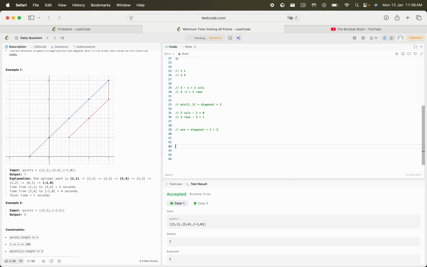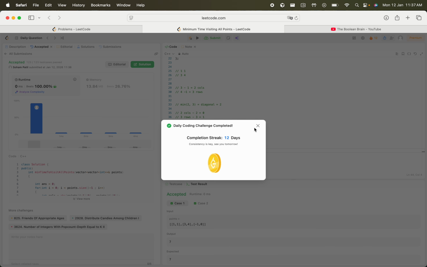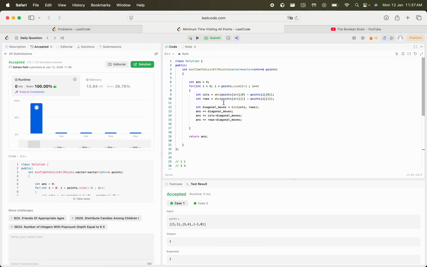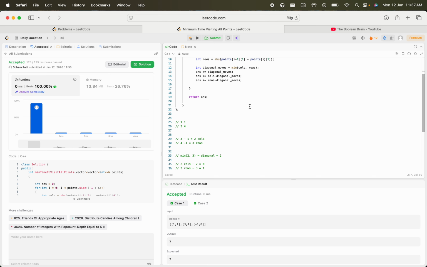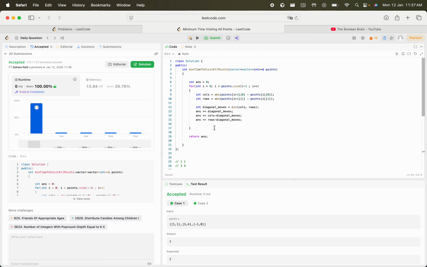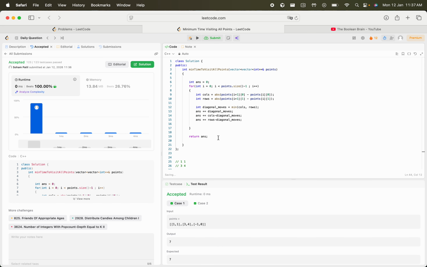Meanwhile, let us talk about time and space complexity. As you can see, we have successfully completed today's problem and it beats 100%. It means it's the fastest solution. If you carefully observe, we are just running one loop, isn't it? So time complexity becomes O(n). What about space? Are we using any extra space? No, we are not. So it becomes O(1). This is our time and space complexity, and this is a simple and fast solution for this problem.